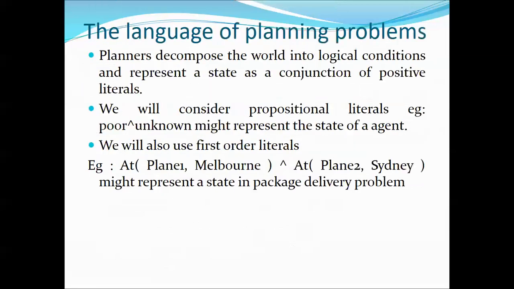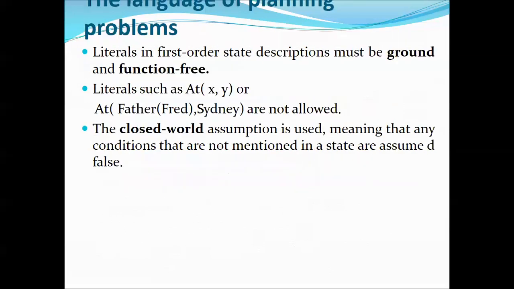And how we represent things in STRIPS: we can use a propositional logic style where we use a conjunction of literals, or we can use a first order logic style. But when you use first order logic style, you are not supposed to use any variables. You should use only ground terms. And also we are not supposed to use any functions. Functions are not allowed.